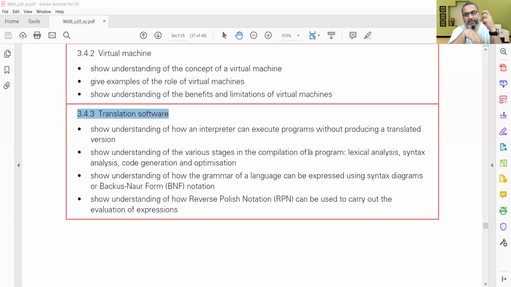At the first stage, when this program is being converted to the machine language, it is read by the translator for its constitution, word by word. That particular program is called Lexer, and that particular stage is called lexical analysis. Once it is checked word by word, then it is checked for its syntax, sentences.